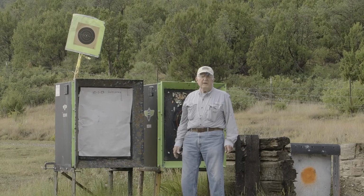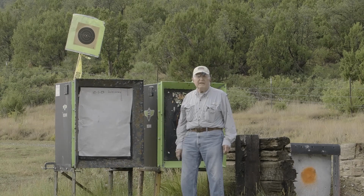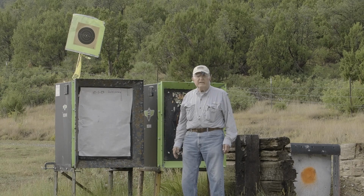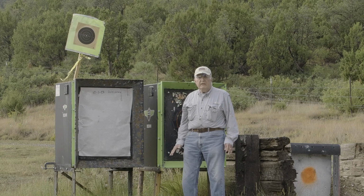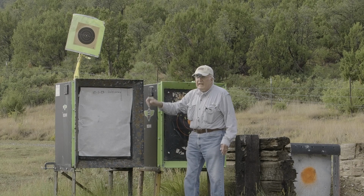I'm in the mountains of New Mexico. It's Sunday morning, October the 1st, and I'm going to be shooting the P10F at 200 yards. No warm up, no nothing. And you can see I've got an aim point up there, and I haven't measured it.